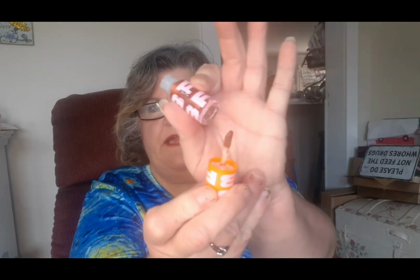It says, matte liquid lipstick goes on smooth and stays in place. Get the look you want without hassle of reapplying. Beauty for Certain is a brand created by rapper B.I.A., best known for her song Whole Lot of Money, off her For Certain album. I've never heard of her, but after this, I might go check her out. You never know. And this is what it looks like.